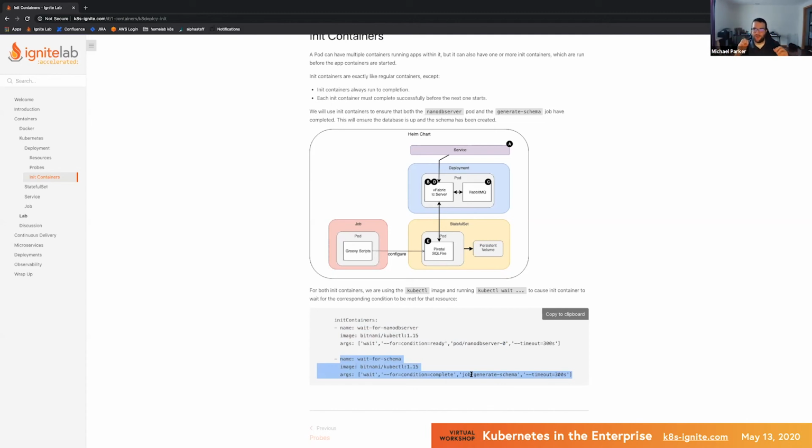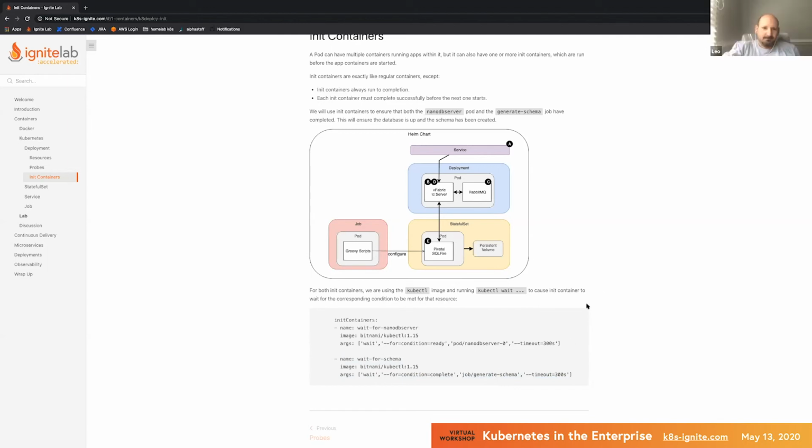We're going to make sure that our init container waits for that job to be finished. Because again, we don't want to start the app and have it interact with a database that doesn't have a complete schema yet. So one of the things that we'll do when we start the app is actually seed the database with some fake stock data, but we need the schema first before we can do that. So we're going to wait for that to be finished. Does that make sense to everybody? Does that make sense as a use case for why you'd want to use init containers?